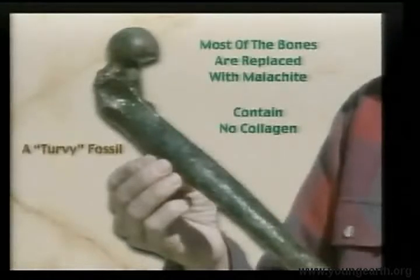Is it possible they fell down a crack? Well, we talked to Dale Fuller, who was the one who was driving the bulldozer when this was initially uncovered, and he showed us exactly where this happened. He said there was no breaks in the rock at all. He didn't see any, and it had been taken down.